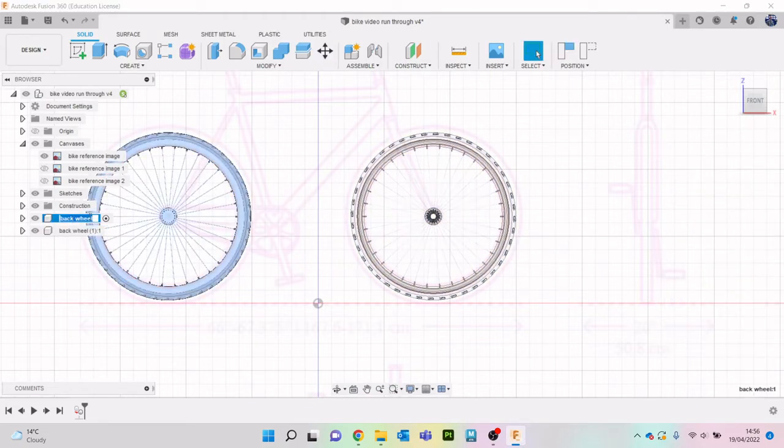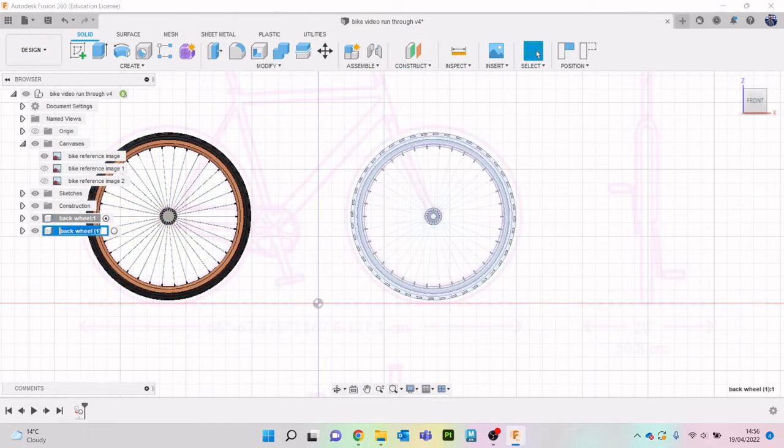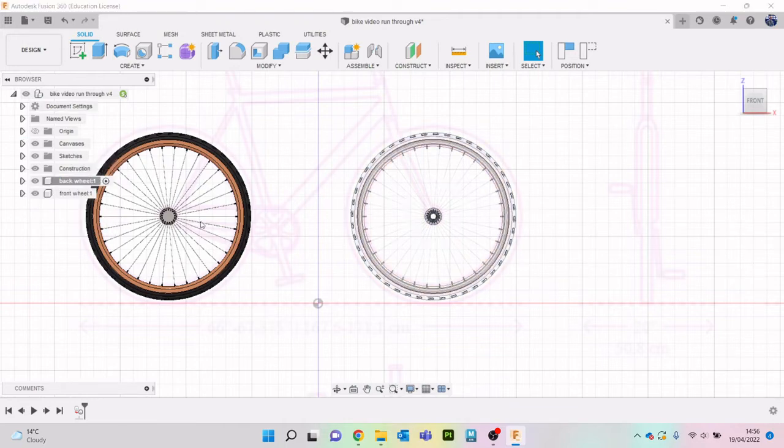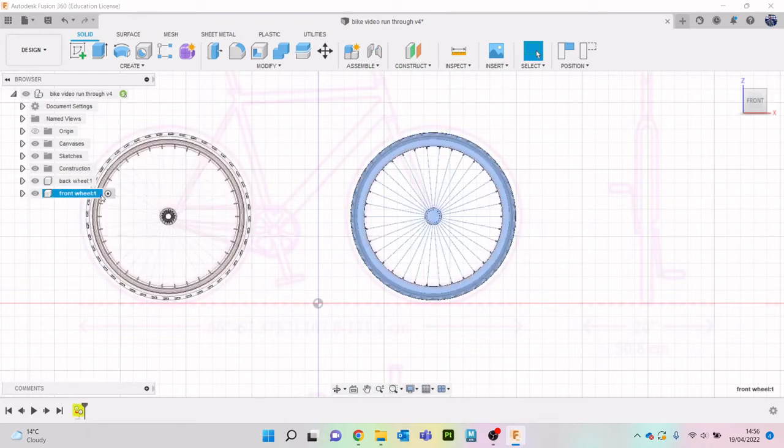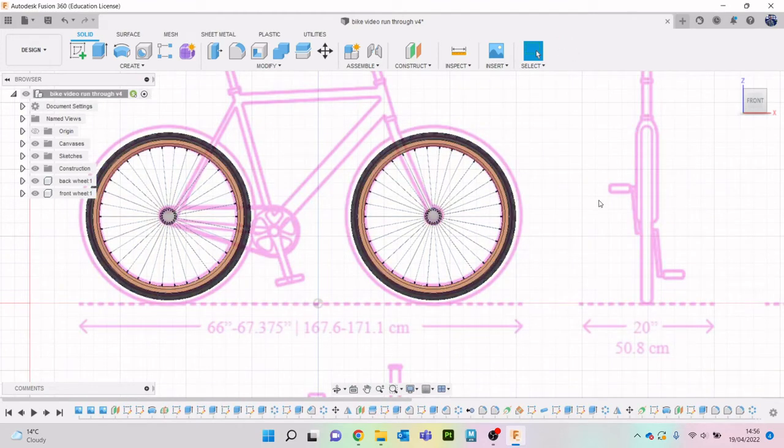Let's make that back wheel. Let's call that front wheel. Okay, now the reason why I've done that, now you'll see it's shaded out, because once I've got this little circle here, it means I've got certain components I'm focusing on. That's capture position. If I want to change that, I can just have it all back on there.